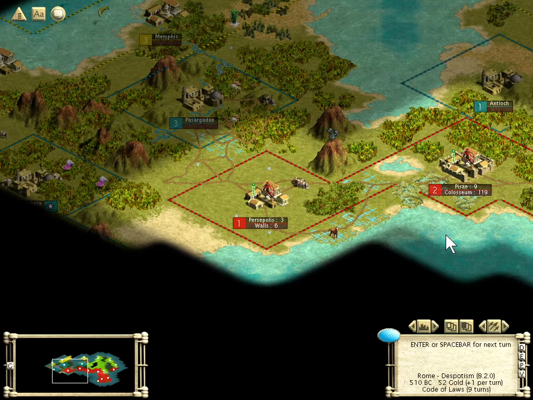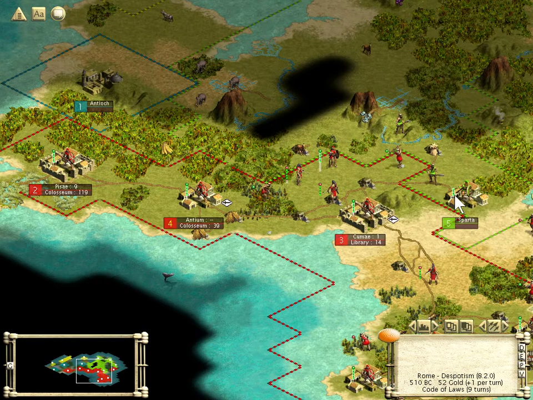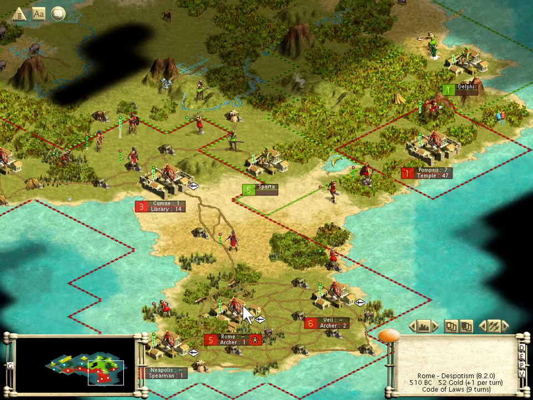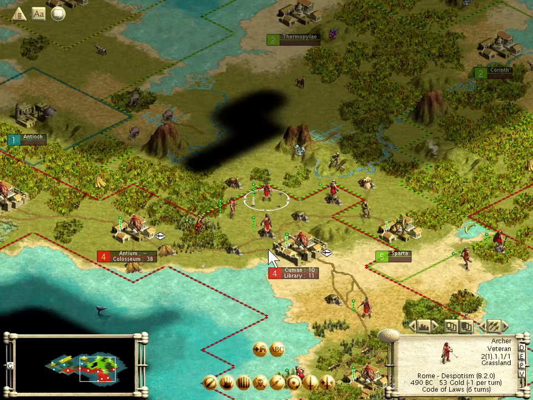All right. Trying to get this code of laws thing going on, and getting ready for an attack on Greece. I think that if I have any less than 20, I really run the risk of a failed attack. And the worst thing about a failed attack is, if you realize the attack is probably not going to go through and you stop before too many guys have died, you may be able to form another attack.